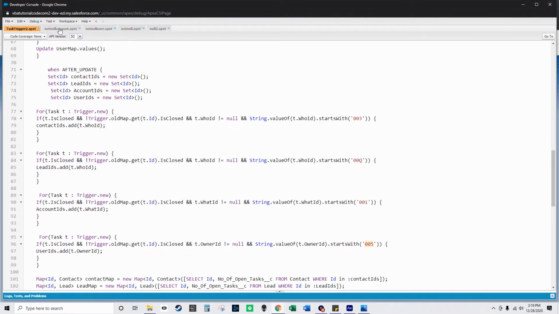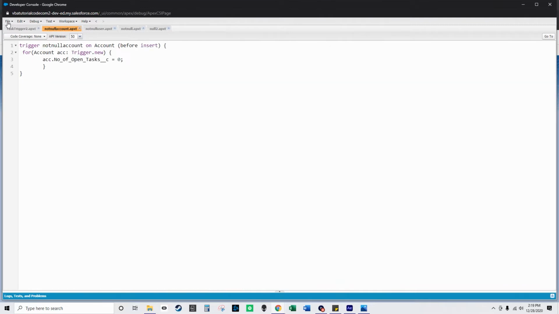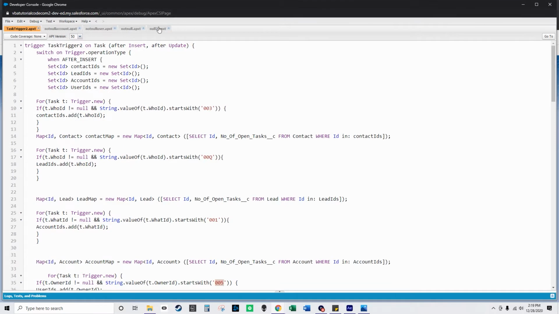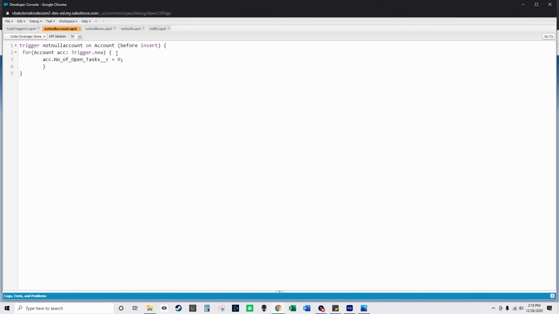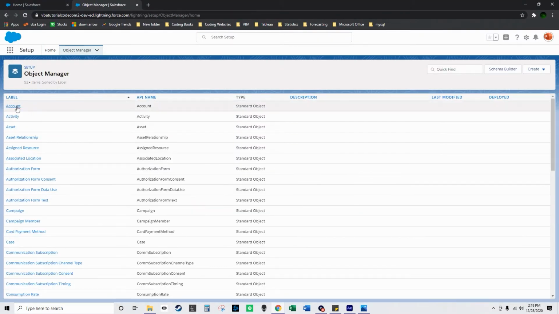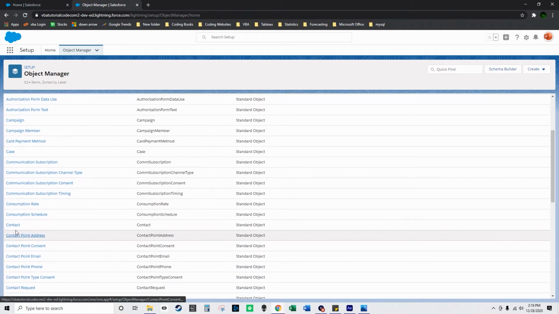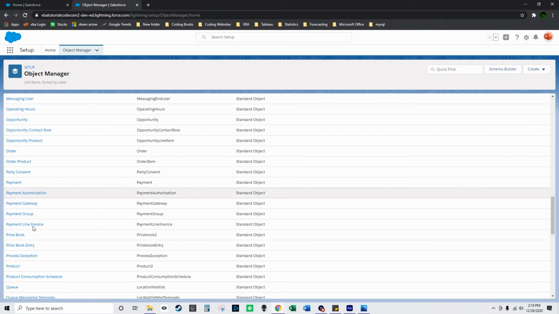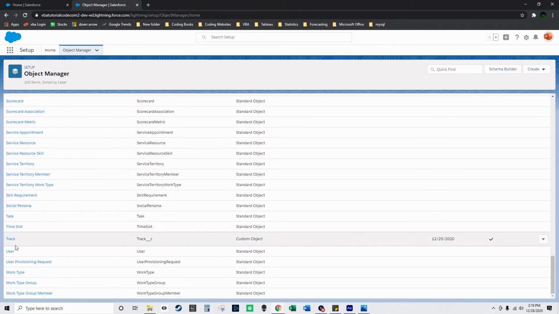In addition to this code, I also have triggers, which you create by going to New and Apex Trigger, in addition to the other ones. The other ones are Apex triggers, and it has before insert. This just makes sure that the number of tasks column is set. In each of these objects, I went into the object manager and setup: the account object, the contact object, the lead object, and the user object all have custom columns.